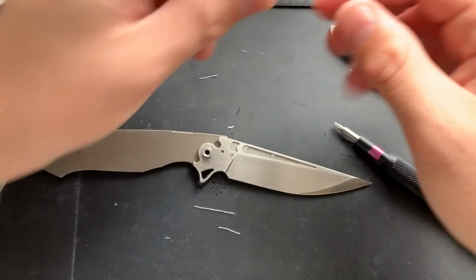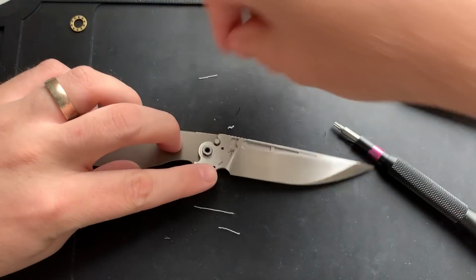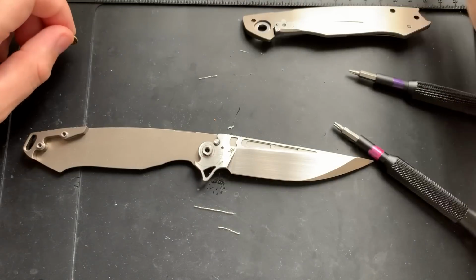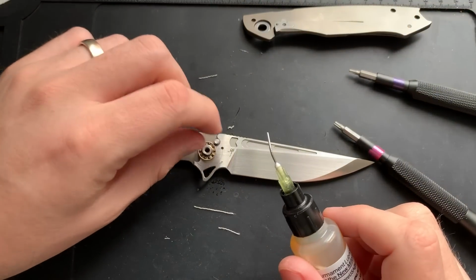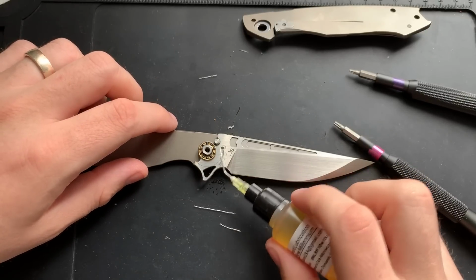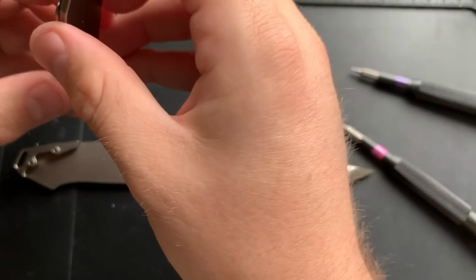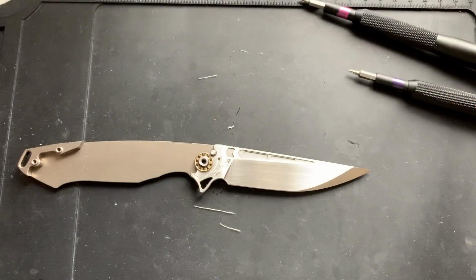I'm going to see if I can actually put the stop pin in on this side, just so that I'm putting down just a single wafer, if you will, of titanium. It's wafer thin. Sorry, Monty Python reference. Let's go ahead and put a little bit of lubrication on the detent ball path there. It's good to go. And we are about ready here.